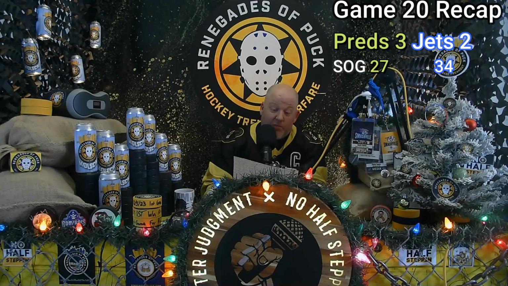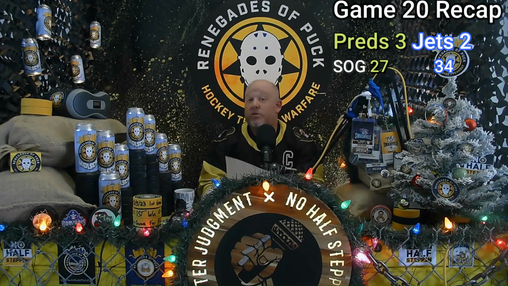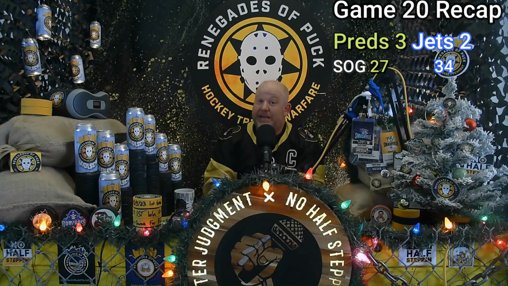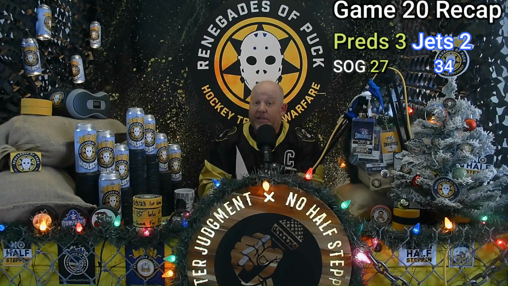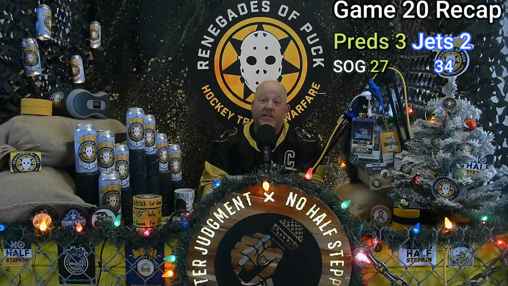As you heard, Juuse Saros making plenty of saves there in the third period as the Winnipeg Jets go from 23 shots on goal to 34 shots on goal. Saros gives up 2 there in the third period, but Saros played a tremendous game, and the Nashville Predators beat a really good and red-hot Winnipeg Jets team at this time in the season. Matter of fact, they were tied in points for first in the Central Division.